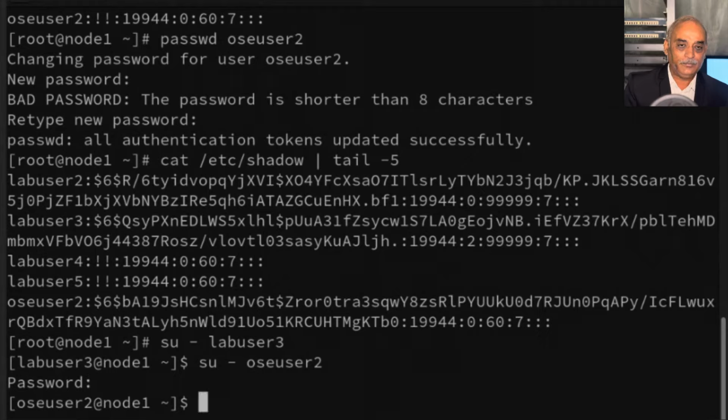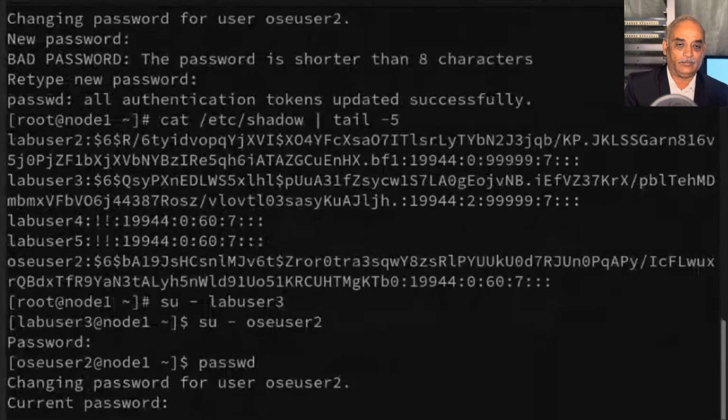After that, what I'm doing is trying to set the password for myself. Why am I trying to set the password here? Because the password given by the administrator is a default password. You should not use that. Why? Because you know that when you open a bank account, they will give you a default password for the debit card, right?